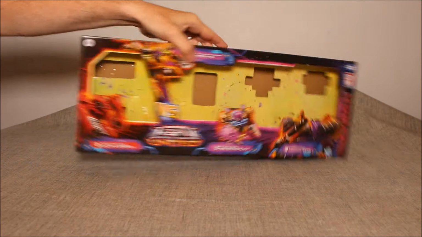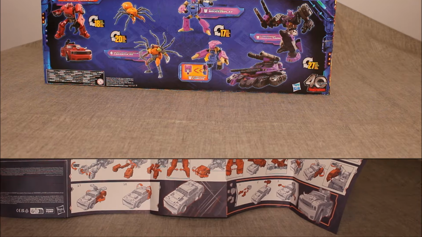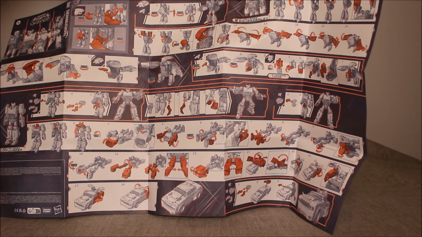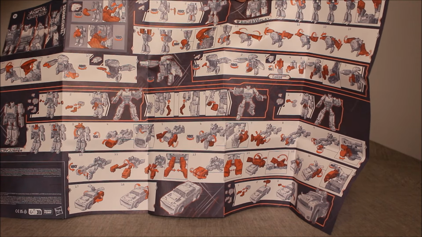40th anniversary stuff here on the side, and 40th anniversary artwork on the side, and then on the back, of course, we have all of the product images. I mean, it's a box, it is what it is. We have this giant, giganto two-sided set of instructions. If you know the molds, I don't know if you really need these, maybe for Squeezeplay.